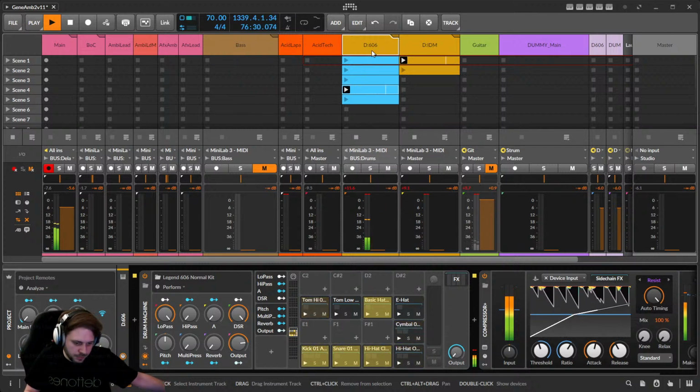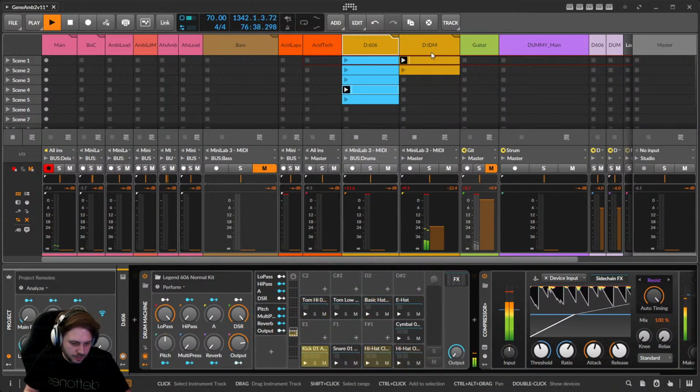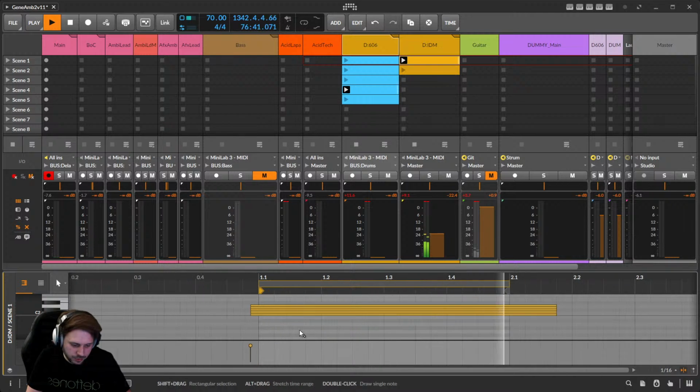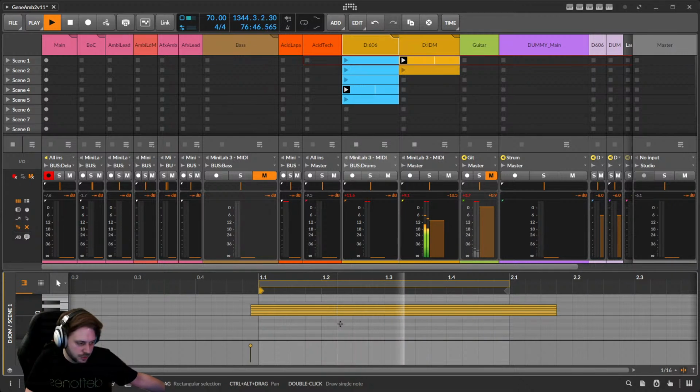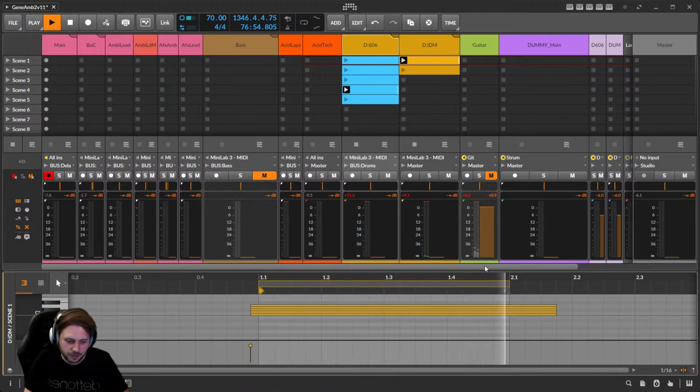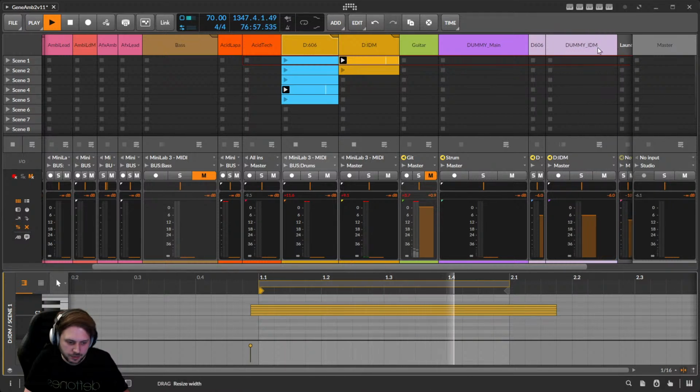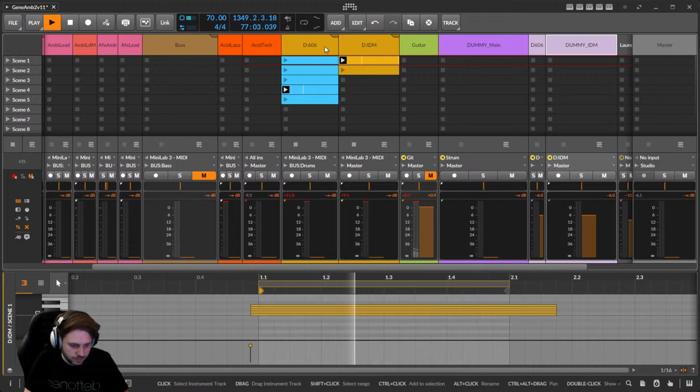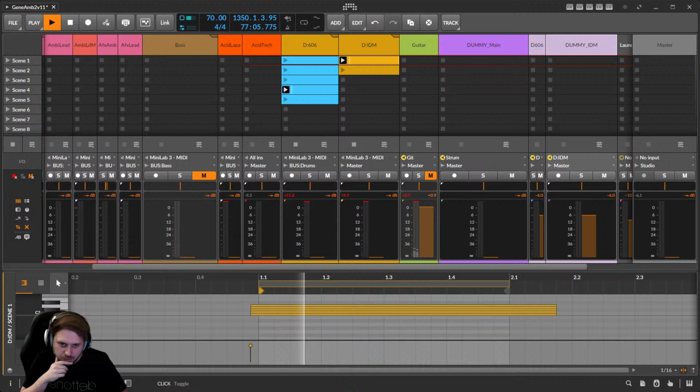I'm not doing that, but then I have this IDM thing, which is actually also generative, because I'm just sustaining 3 notes here, and then there's a generative arpeggiator that actually creates the notes, or like the sound. So then I also have this dummy IDM track that gets the MIDI from this thing. Yeah, a little bit of a workaround that was needed in TDBitwig.